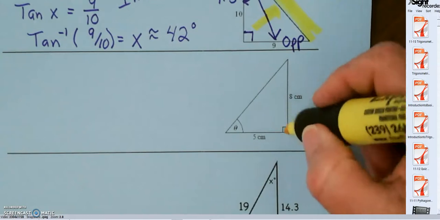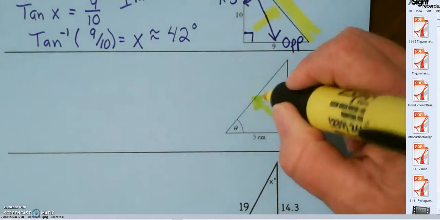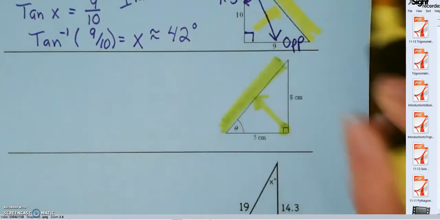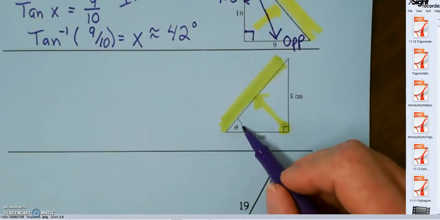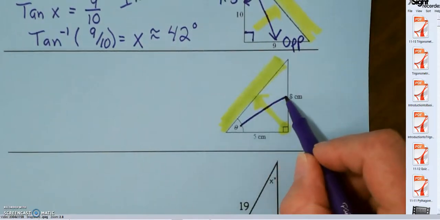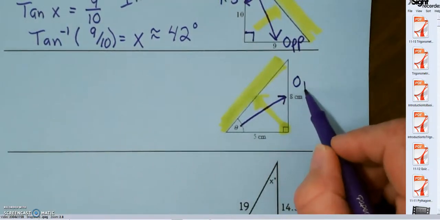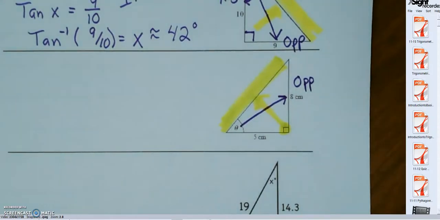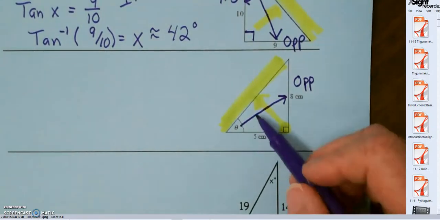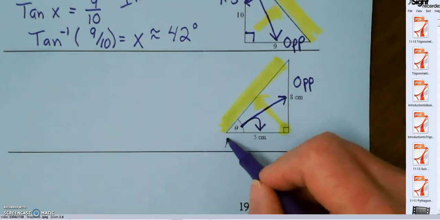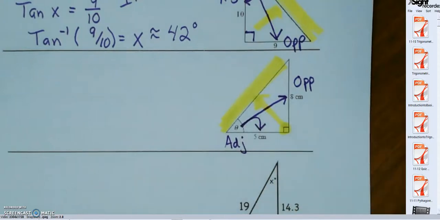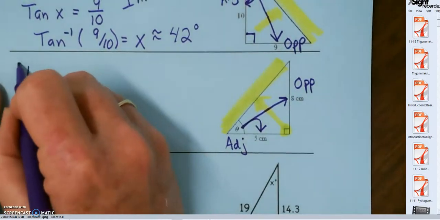I'm starting with the right angle, I'm going across, but I don't see anything on that hypotenuse side, so I'm not going to write the word hypotenuse. I'm coming to the reference angle, going through the middle of the triangle to the side that is 8, to now label that one the opposite side. Go back to that reference angle, quickly turn to the side that you can touch. I now know that 5 is the adjacent side. Okay, just like the problem above this one, opposite adjacent is the tangent.